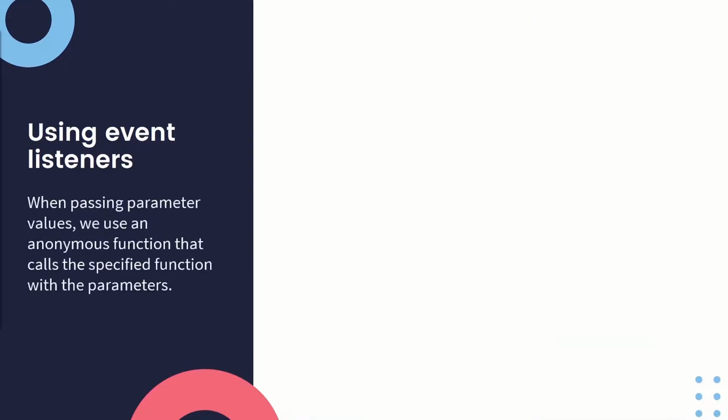Now, one thing we haven't spoken about yet is how do we pass parameters through event listeners and handlers? The issue with this is that you can't just do it without this thing called an anonymous function, because the moment you do that, the code gets executed automatically, and that's not always ideal. Now, what exactly is an anonymous function?